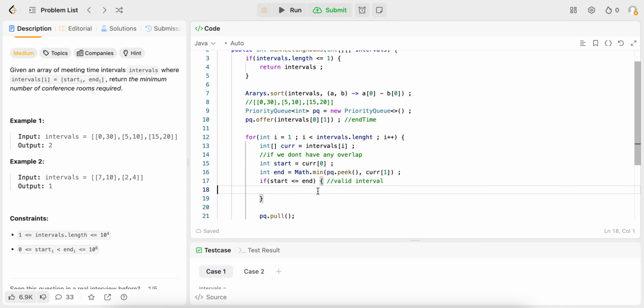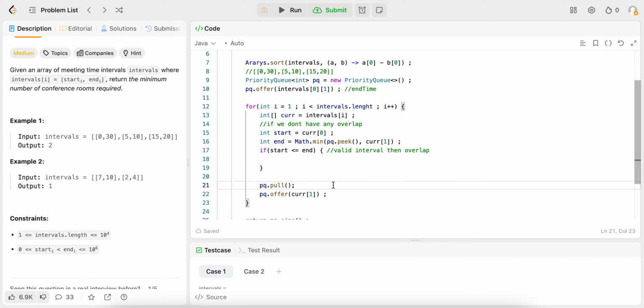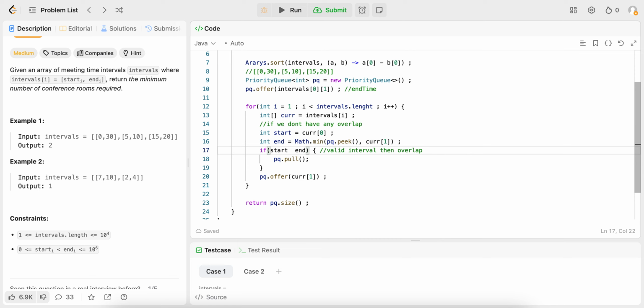If it is a valid interval, that means it's an overlap, and then we don't want to poll. If it is not a valid interval, then we want to poll. So we have to say that start is greater than end.